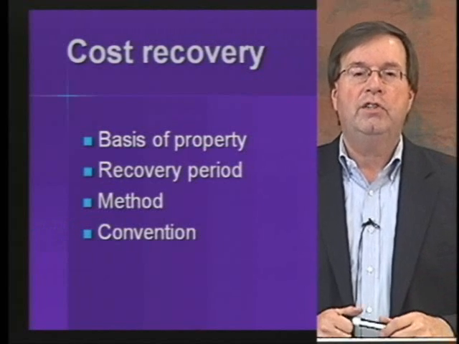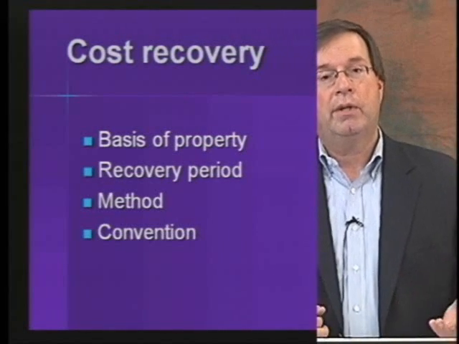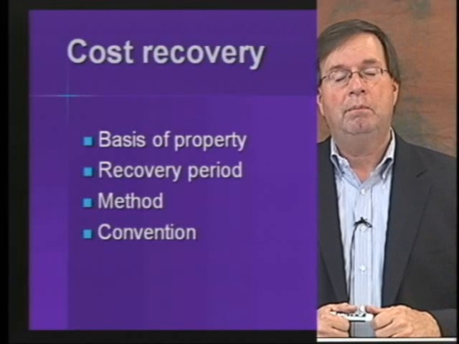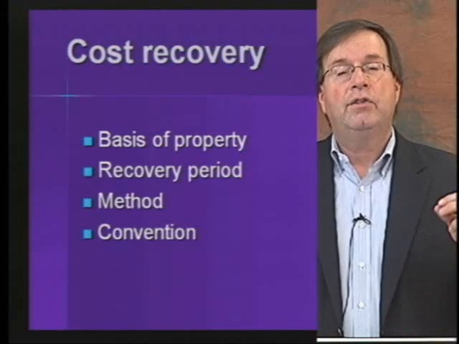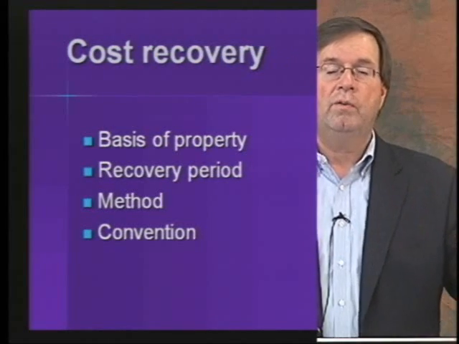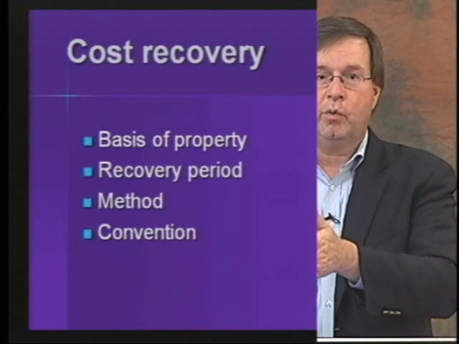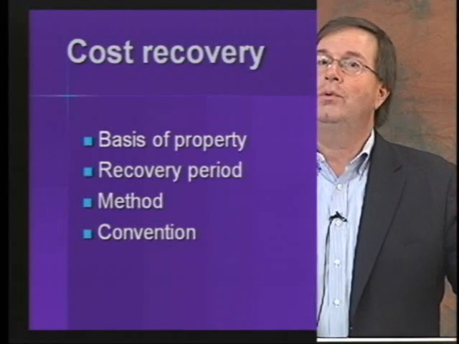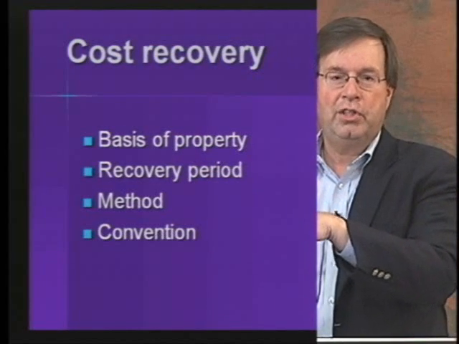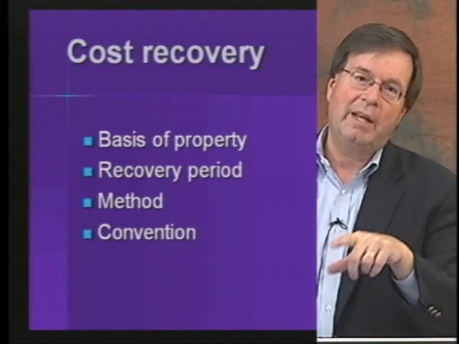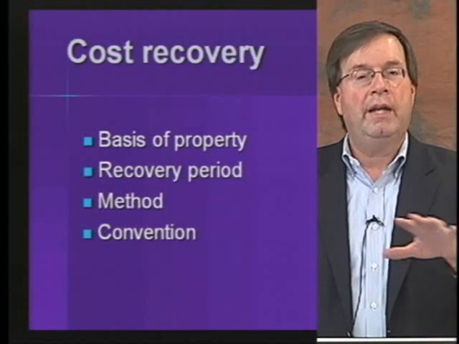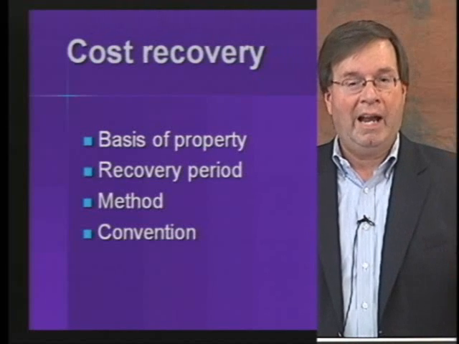And then fourth, what is your convention? Conventions are broken up into 3 broad conventions. First convention is what's called a mid-year convention. Under tangible personal property, the law assumes that you're buying your property evenly during the year. So you're buying equipment in January and March and June and September and December. And rather than saying, I want to depreciate this asset for 11 months, and this one for 9 months, and this one for 4 months, and this one for 2, we just assume that everything's bought mid-year, halfway through the year.